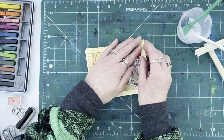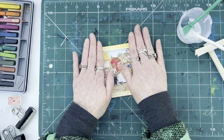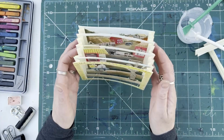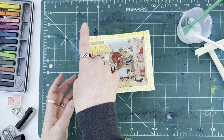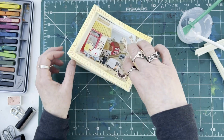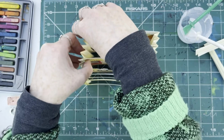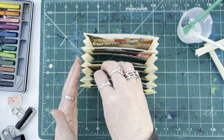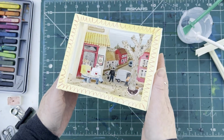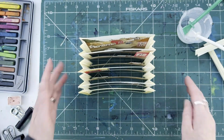Seal up my folds, not ideal. Right. And there you go. So I don't want to pull about with this too much, because we've just glued it all together, and I don't want to pull it all apart. But just give it a little tweak. There you have it. Beautiful little 3D scene.